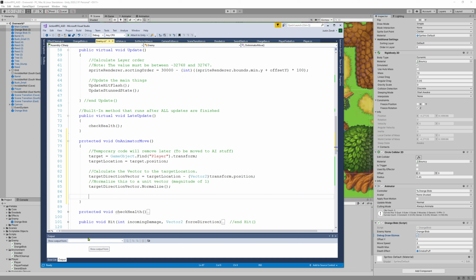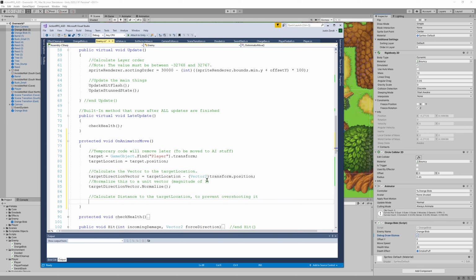So let's now calculate the distance to see if we're going to overshoot. And the issue with that is, if it's trying to go to a location and its move speed is too high, it could just miss that location and never actually land on it and never be happy and just kind of constantly be shaking and moving back and forth.